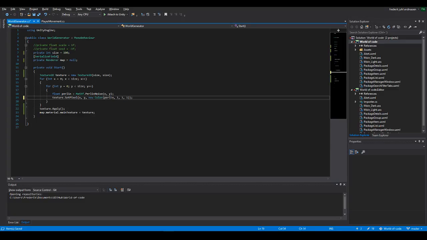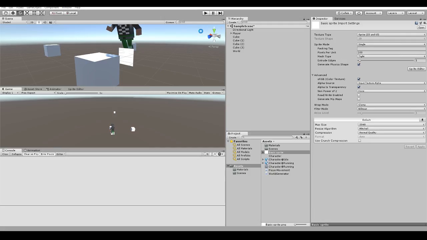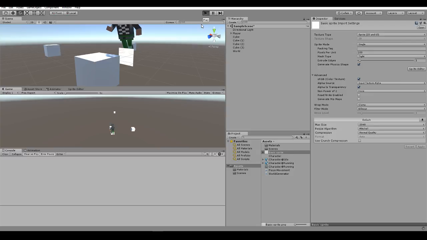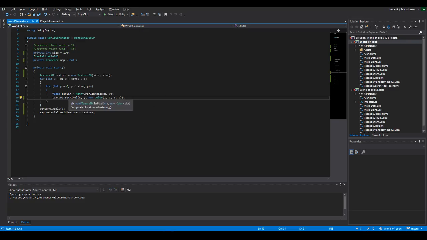I've just tried giving this a 1-1-1, because it might be because there's 0 everywhere. It's not. It's because the color is never set.